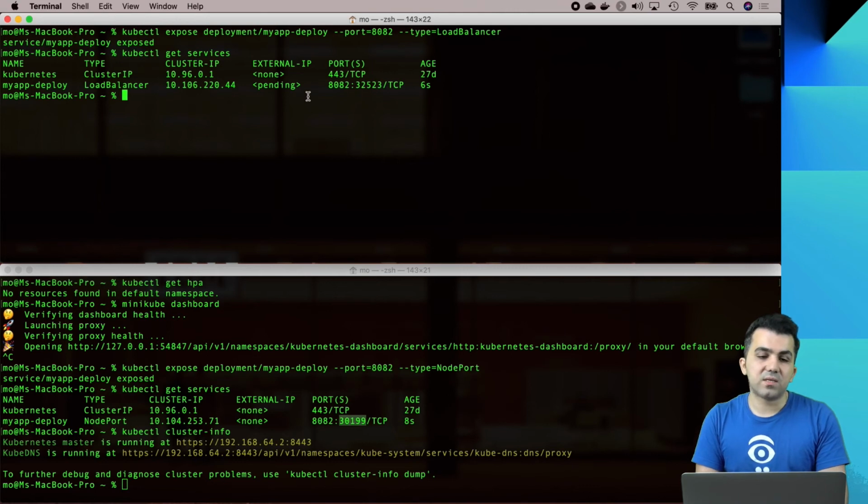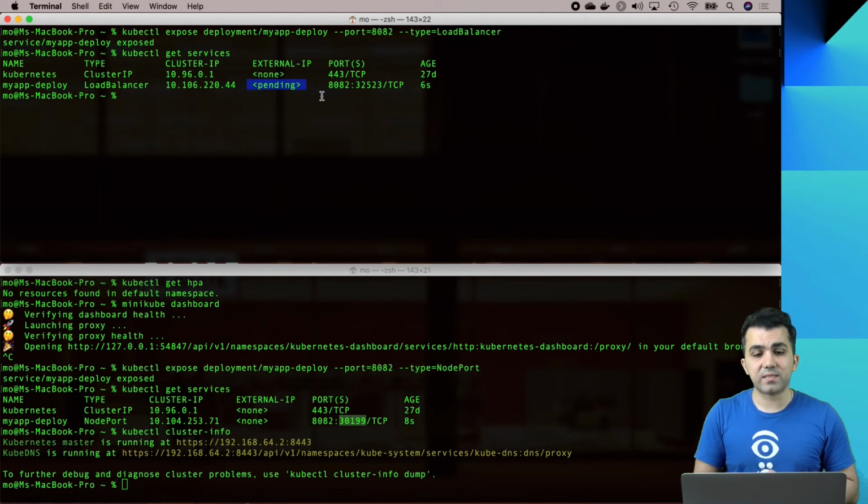One thing you can see here now is this external IP which is pending, because our Kubernetes cluster is a single node running on our machine, so there is no possibility for it to create an external IP address. If you've got this Kubernetes cluster running on a public cloud or another kind of cloud provider, you get this external IP address immediately, and that together with this port number, which is your node port, gives full access to your application from outside your cluster.